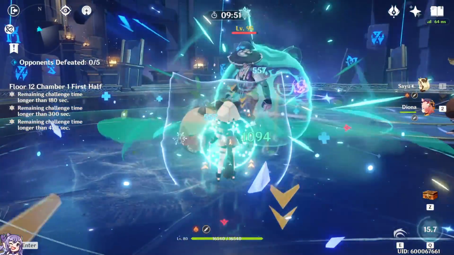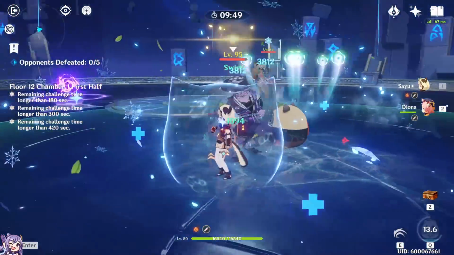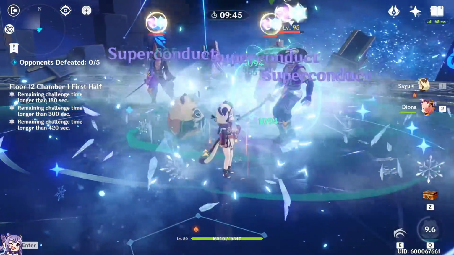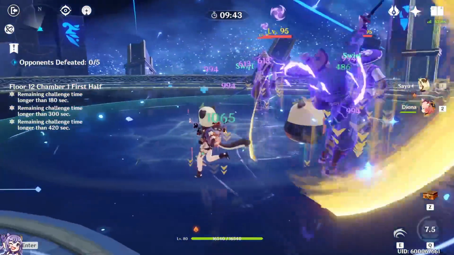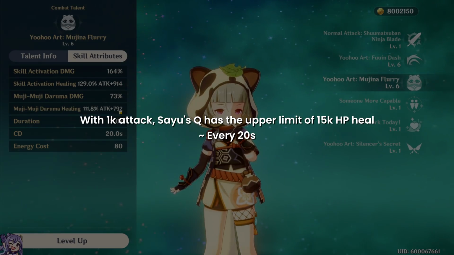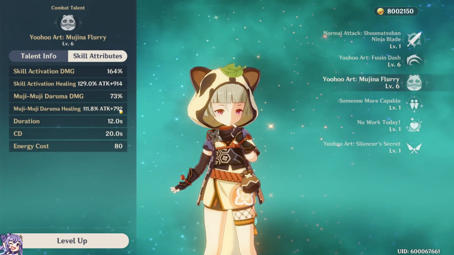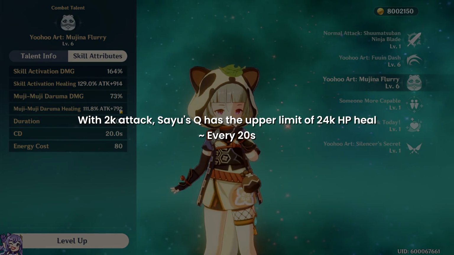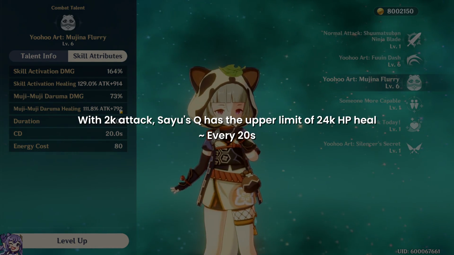At level 6, her Elemental Burst can heal up to 129 plus 7 times 111%, which is about 900% of Sayu's attack. The flat HP regen is up to 6,000. With low investment of 1k attack, Sayu's Q has the upper limit of healing 9k plus 6k, which is 15,000 HP every 20 seconds if the uptime is perfect. With the higher investment of natural 2,000 attack, which is only possible with Wolf's Gravestone, Sayu's Q has the upper limit of healing 18,000 plus 6,000 every 20 seconds, which is a 24k HP heal.